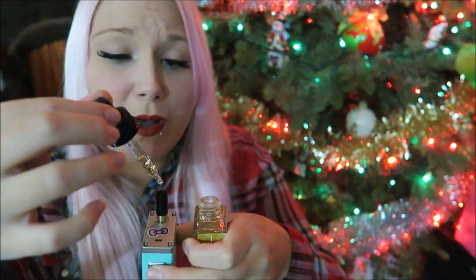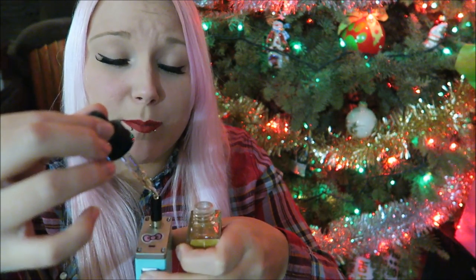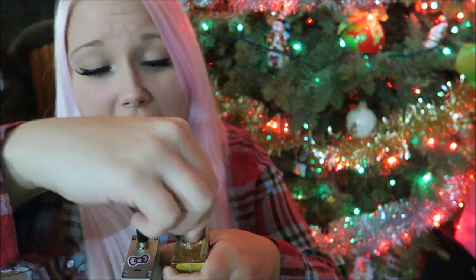So there's a lot of flavors in this eLiquid compared to the other ones that were more basic, just mainline flavors. Ooh, it smells definitely like salted caramel, but it also smells of bourbon, and I don't really care for alcohol type flavored vapes, but maybe the caramel and vanilla in there will sway my personal opinion.